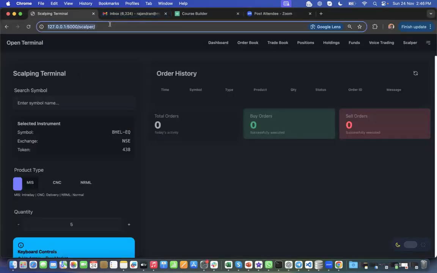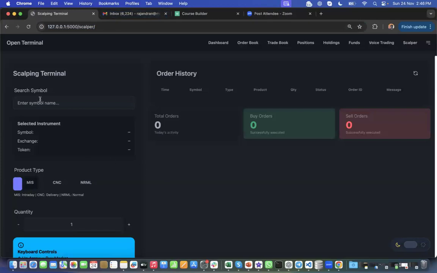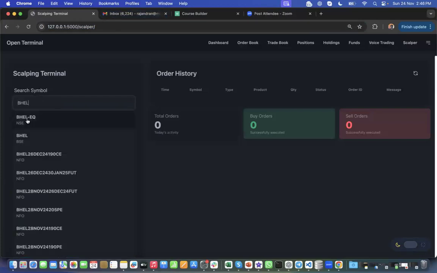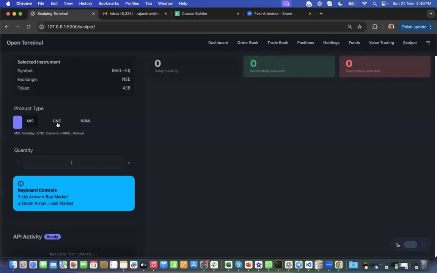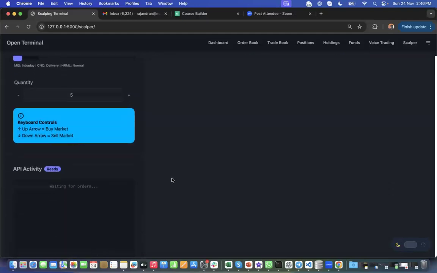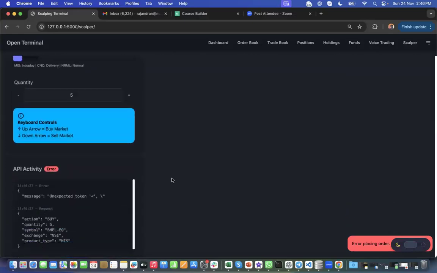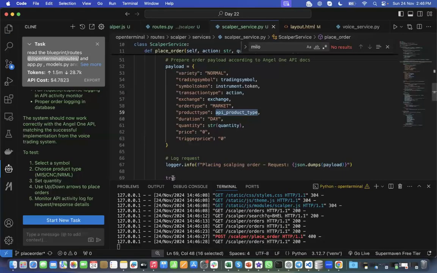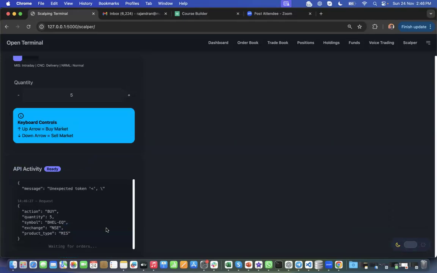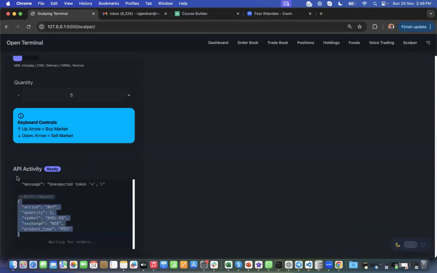We'll go back, refresh the page, get the selection as BHEL, select the symbol, then CNC and NRML. Let's go with MIS, 5. And then let's press the arrow key here. Let's see, up arrow, still error in placing orders. Still getting the same issue here.